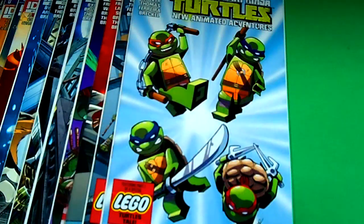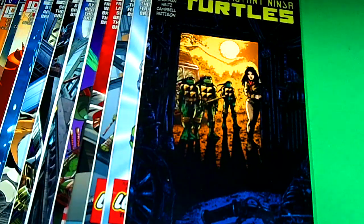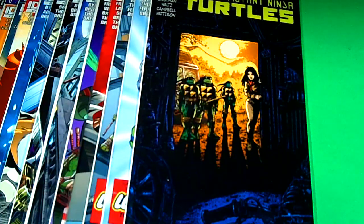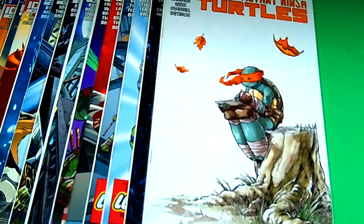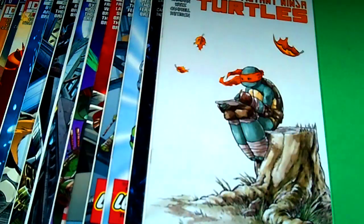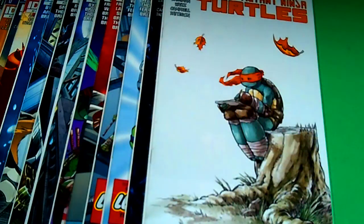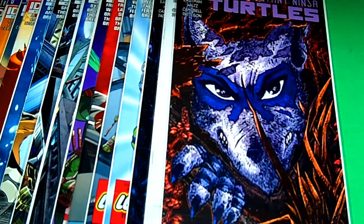Next I have another Teenage Mutant Ninja Turtles series — a different running series. It's the Teenage Mutant Ninja Turtles issue number twenty-nine. I like this issue — the cover shows us in this shack looking out, with the turtles and April looking in. Next we have issue thirty — Michelangelo. I love how IDW gives you a choice of two different covers, the best of both worlds. So I told the owner: give me both of them. If they have different covers, I want them all. And here is the second cover — Splinter. That is so badass.